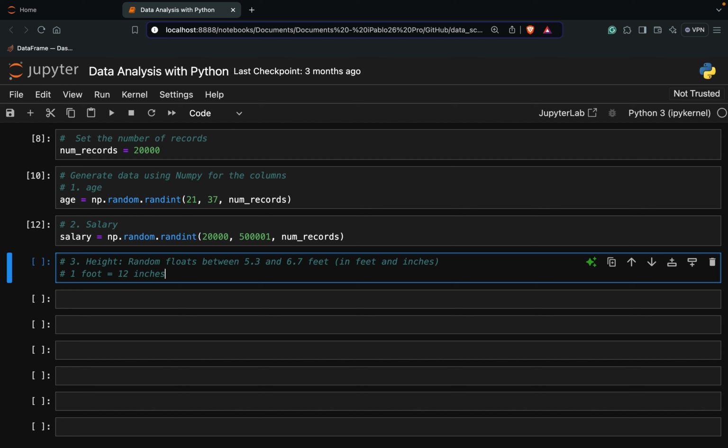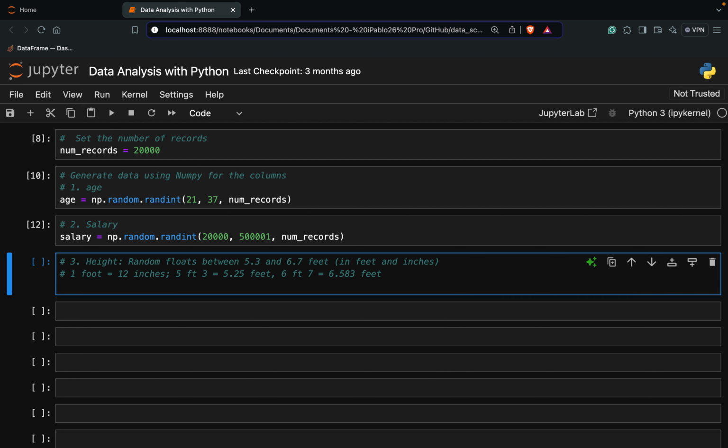That's a fact. So that means 5 feet 3 inches is going to be equal to 5.25. Then 6 feet 7 inches is actually going to be 6.583. You just do the math and you see that it works out.